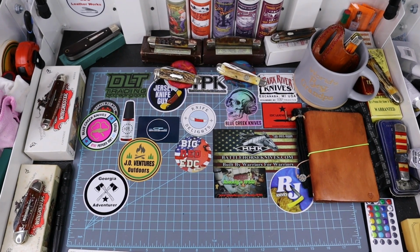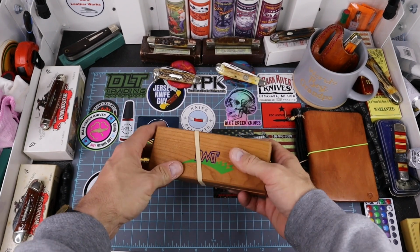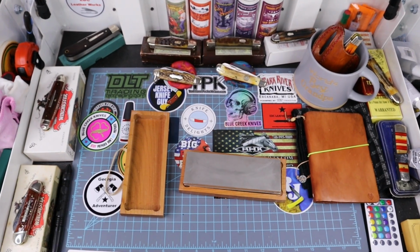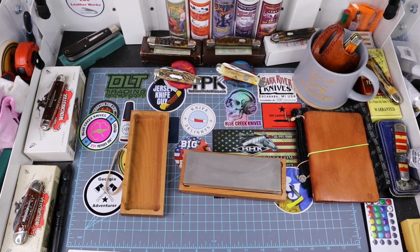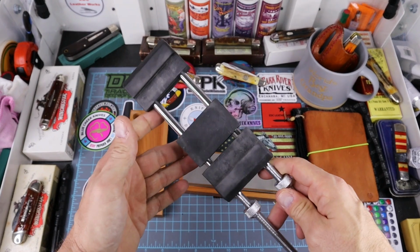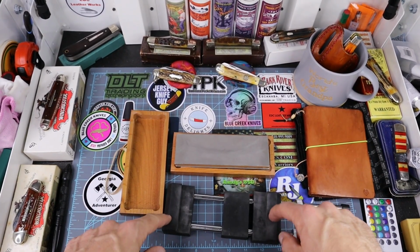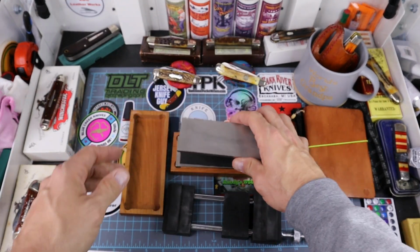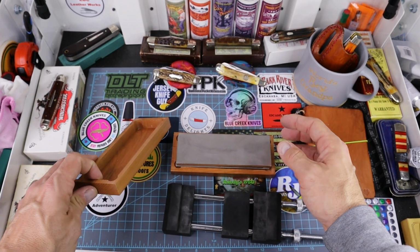Now, I can't do little blades on that, like my little traditionals and stuff, so what I got is this DMT diamond set. These are nice. Now, if you're gonna buy that, I recommend getting a stone holder. Guys, this is worth 20 bucks. This has dual grits, dual-sided, and this was made to kind of sit in this box or whatever and use it in that.